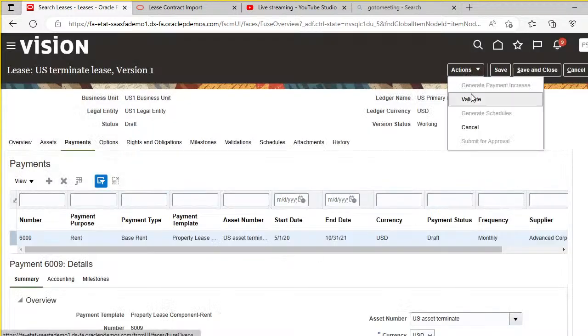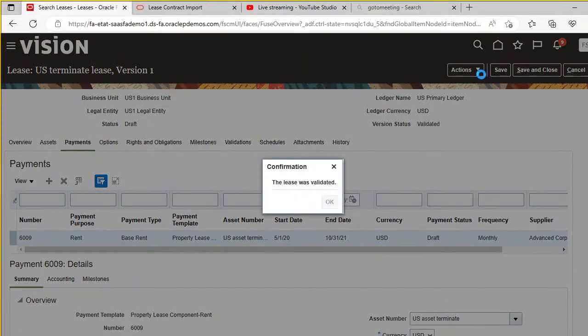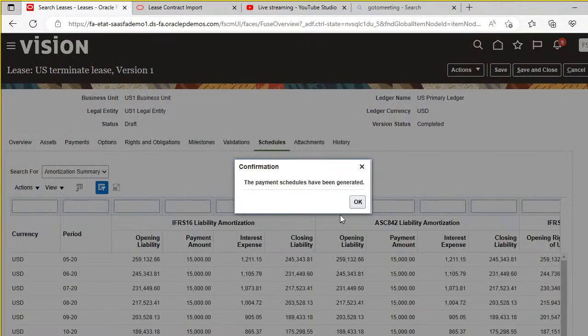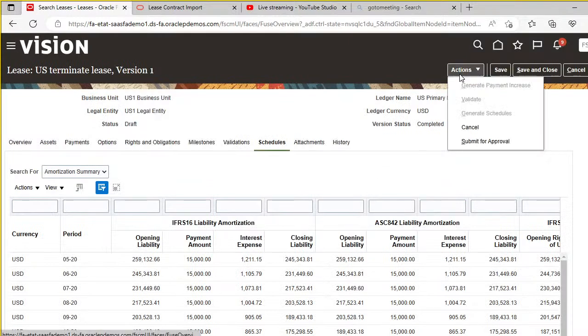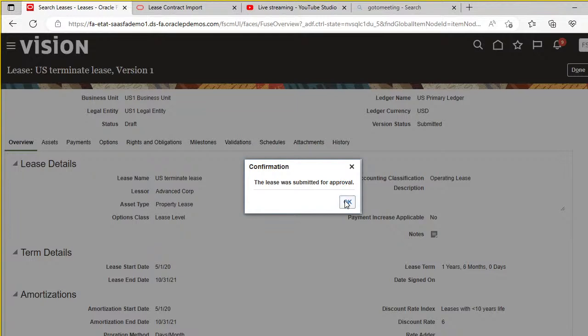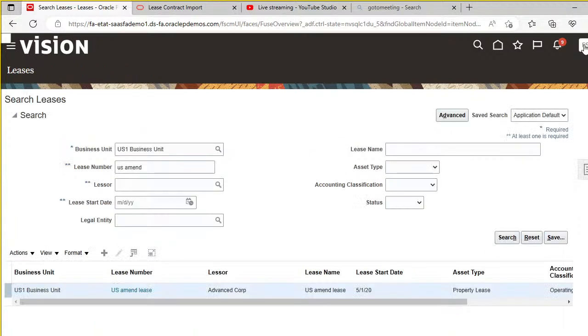Again go to actions, validate, generate schedule. These are the normal process which we have seen. This is the third time which we are doing it. So it is submitted for approval. Quickly going to any other entity for the approval.